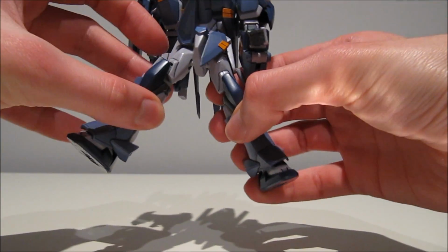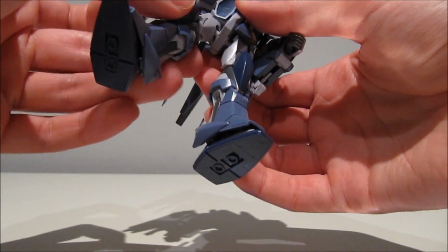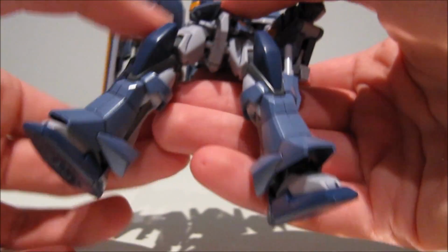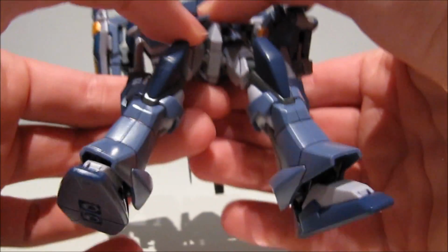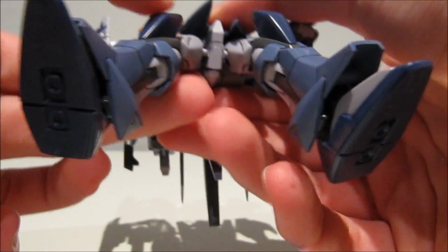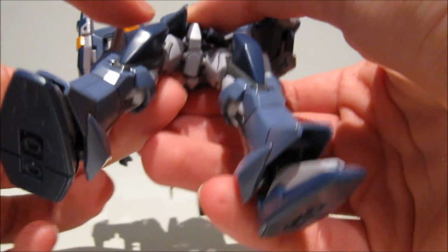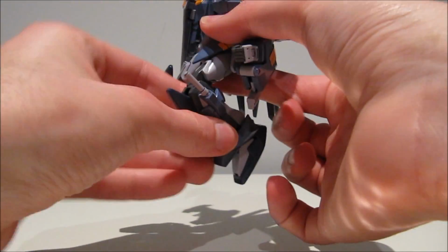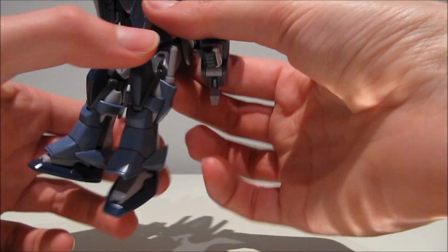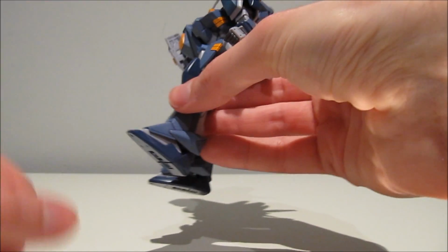Then legs go out about that far, will rotate around, and just as with the Vert Buster, the hips now have been upgraded to have forwards and backwards movement. It's a pretty tight joint on mine, but you can get it to move a little bit. Then bend at the knees at two joints, not too bad, a bit more than 90 degrees. And the feet go forwards until they hit.